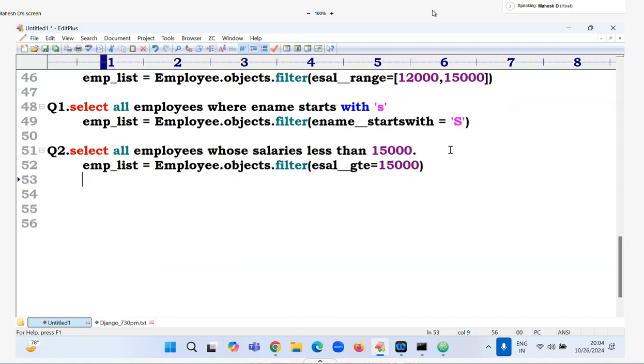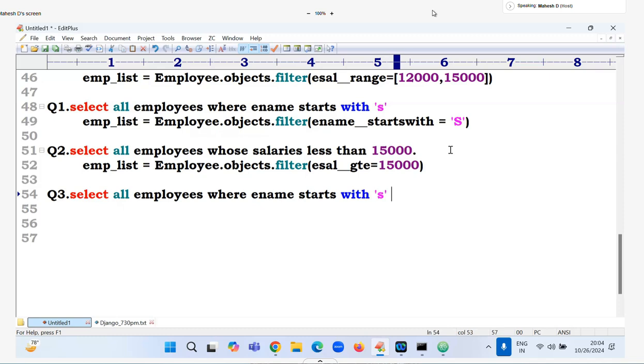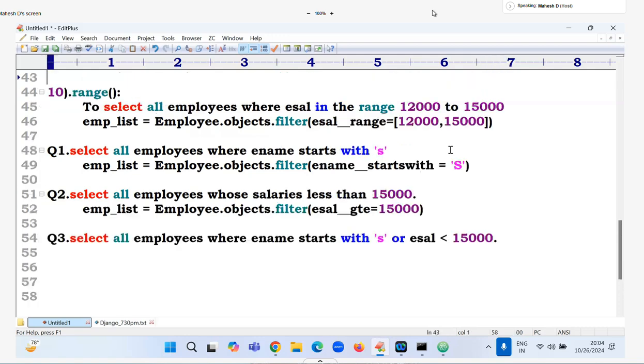Now my requirement is, select all employees where e-name starts with S, or if salary is less than 15,000 also I want to get the details. Either this one or that one, if anyone is satisfied, I want to read the data.